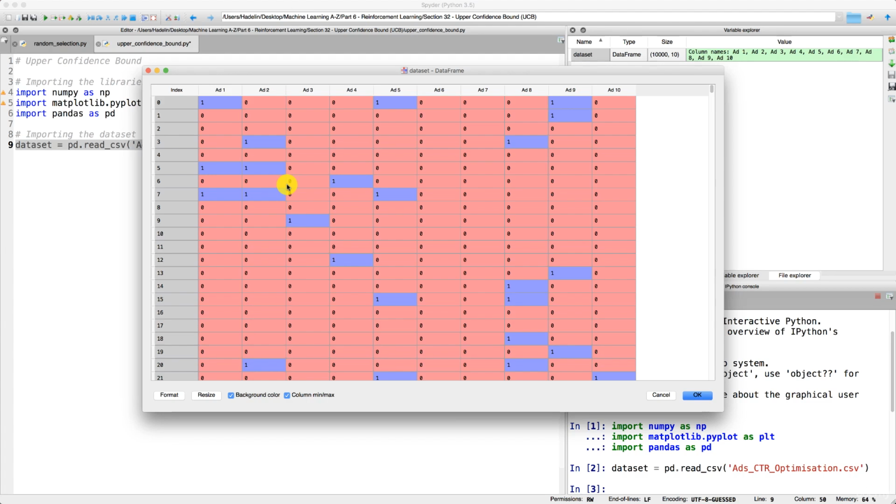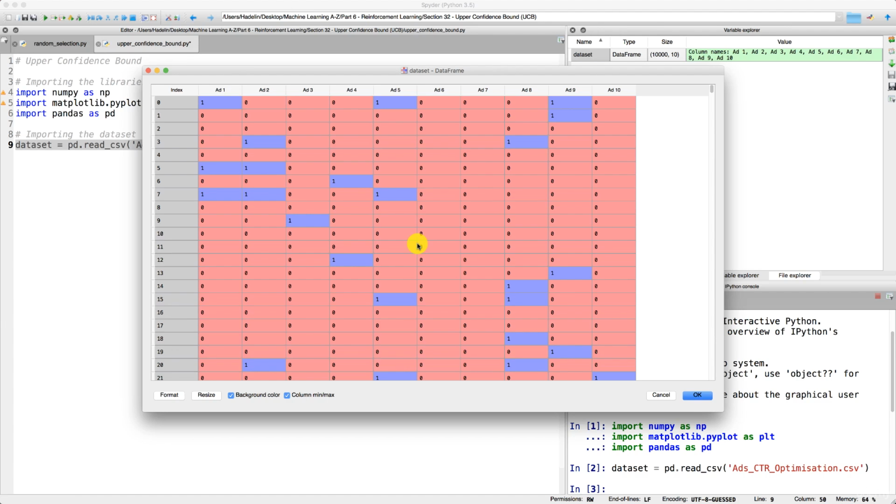We start with no data. I know we have a data set in front of us, but this is just a data set for simulation, because what happens in real life, and we're going to pretend we're in real life, is that we don't have any data yet. In real life, we start experimenting with these ads by placing the different versions of the ad on a social network, and according to the results we observe, we change our strategy to place these ads on the social network.